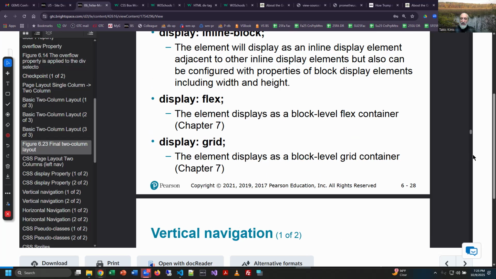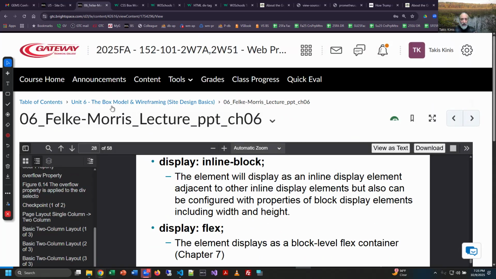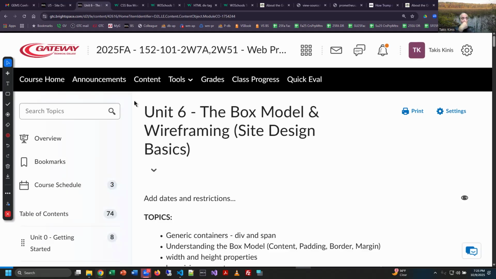Now, this is stuff that you can superficially absorb, but what I'd like you to start doing is start thinking about what your website layout will really look like. If you don't really have a vision, what I would suggest is look at websites you like and go, oh, all right, well, there's columns here. Oh, okay, it's all one thing, or whatever. But start to look at stuff critically.